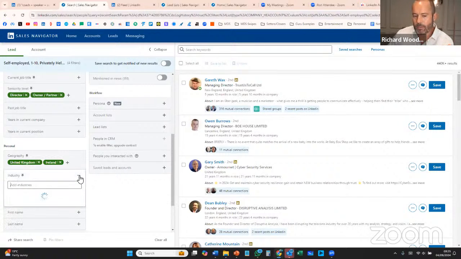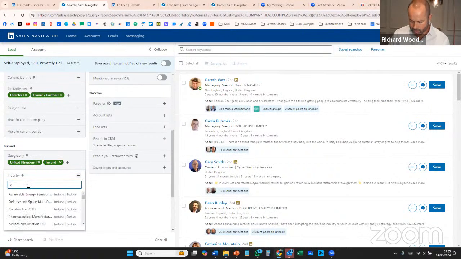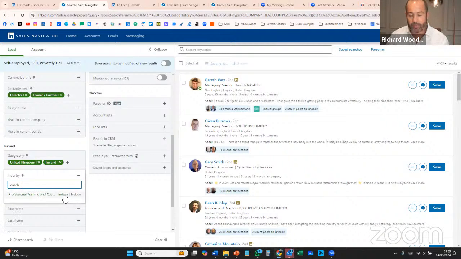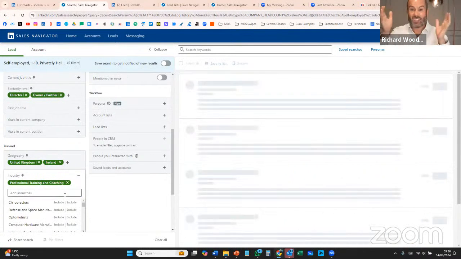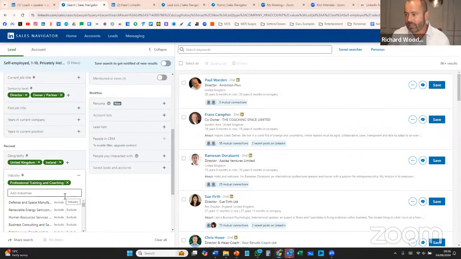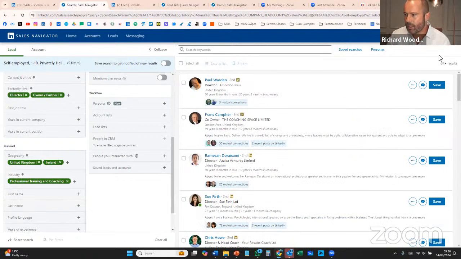Now, industry sector, this can be good. So for me, I type in coaches, or if I work with a number of different business service sector companies, I might just go professional services in there, but let's be a little bit more specific. And what I want to draw your attention to here, top right, you can see it says 8,000 plus results. So I'm really whittling down from millions to now I've got 8,000, and I keep flicking over and having a look, and look here, finally we're getting the right sort of people. Everybody's looking very familiar.